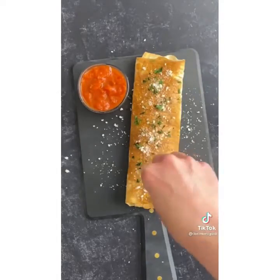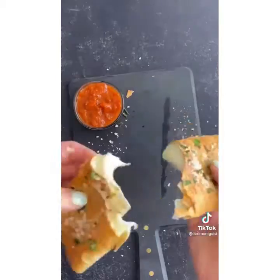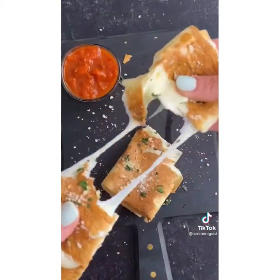Once it's all golden and crispy, sprinkle on some garlic, some grated Parmesan, and some parsley. I'm going to add a macro comparison of this versus one cheese stick down in the comments.